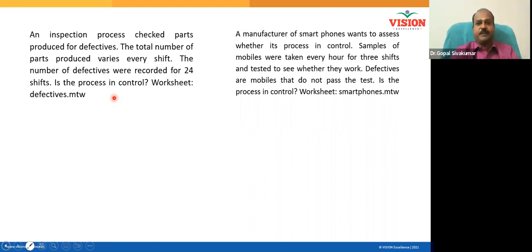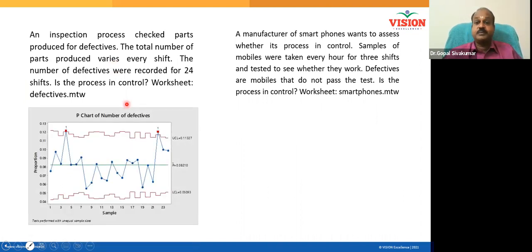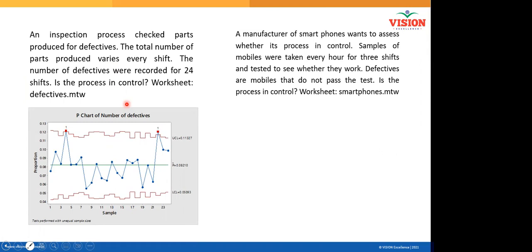Appreciations to Nega. Because you see here, defective is what you are monitoring. Number of defective items every single shift. And every single shift, the produced unit varies. Out of 1,000, how many rejected? Out of 1,500, how many rejected? So subgroup size keeps on varying. So you have to plot a P chart. All of you understand? Okay.